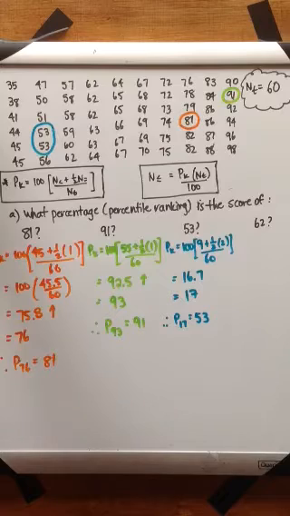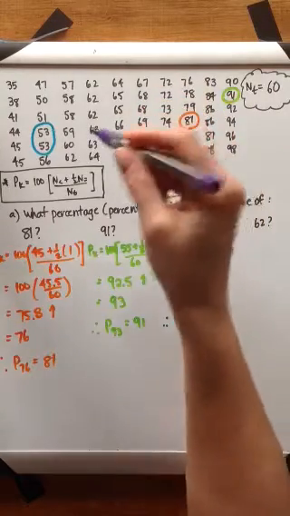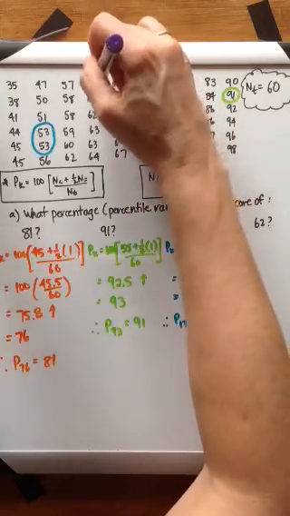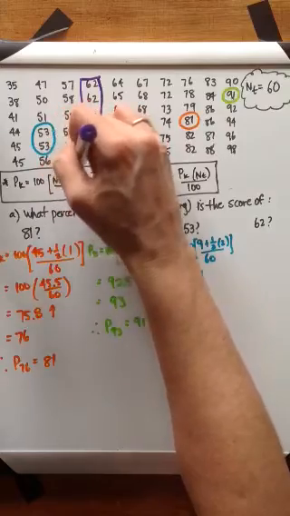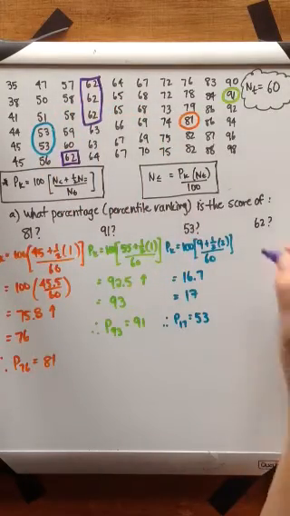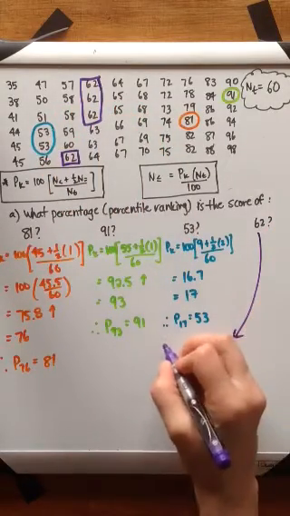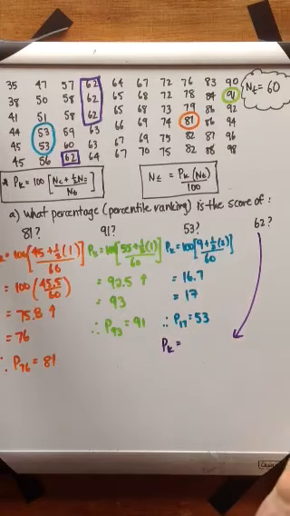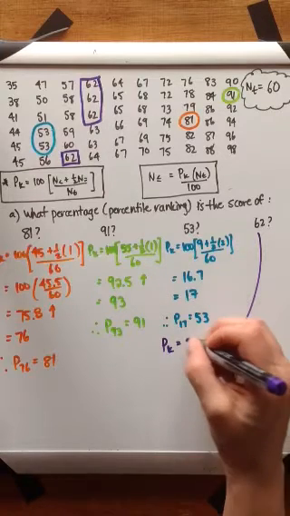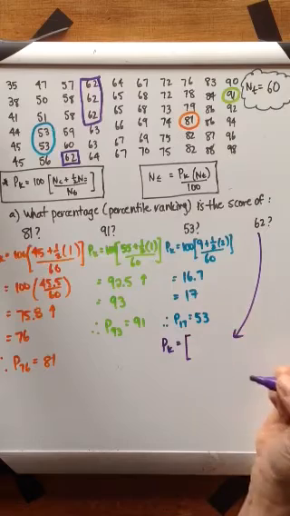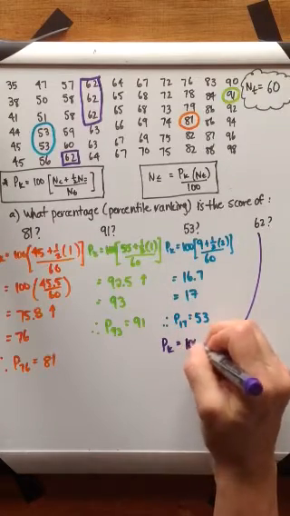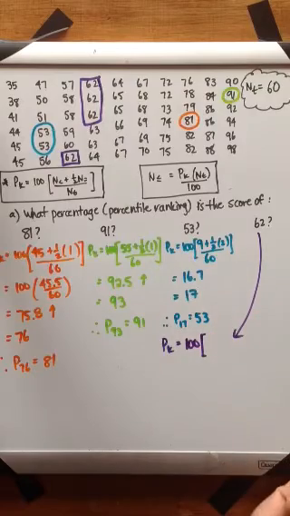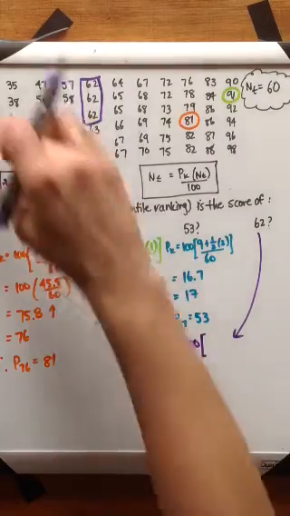Finally, let's look at data points that have a value of 62. Now we have to be careful because we notice that there's a whole group of 62s right here, but there's also one here as well. But nonetheless, same process. I'm just going to put it down here. The percentile ranking for data points with a value of 62 is 100 times the number of data points that are ahead of 62.